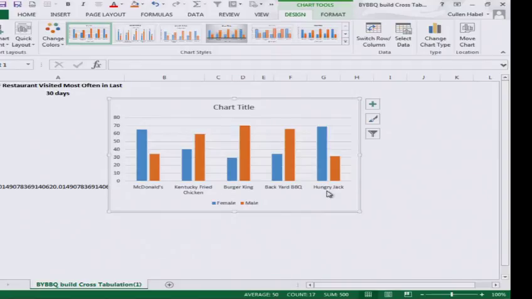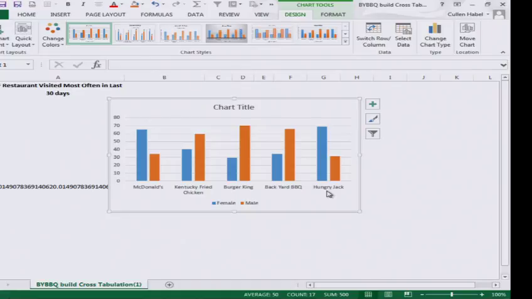So we've exported the crosstab and we've said the percentage of, remember, label your axes, take the chart title out, do your labeling outside of the chart in your Word document. But wow, the picture I get here, females go to McDonald's, males go to KFC, males go to Burger King, males go to Backyard Barbecue, females go to Hungry Jack's.